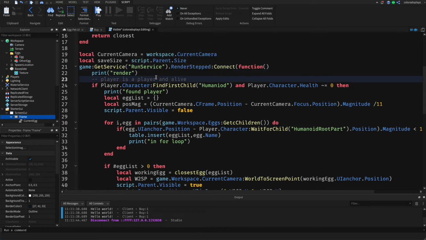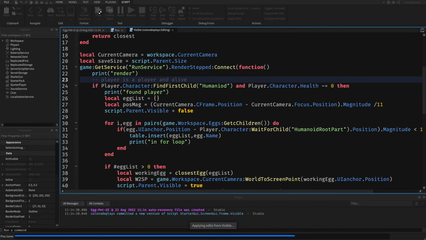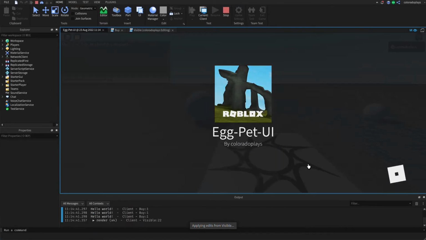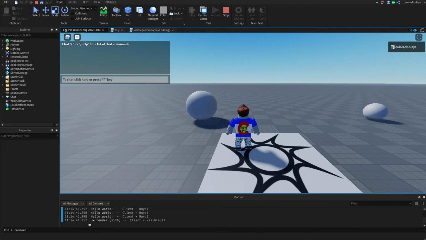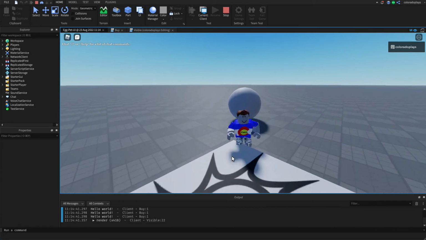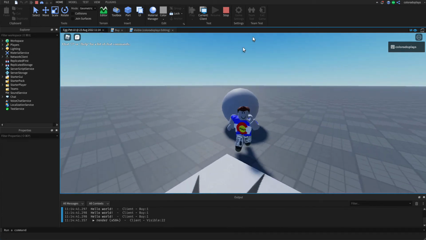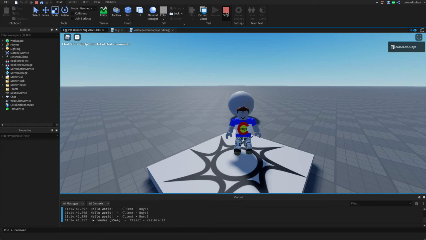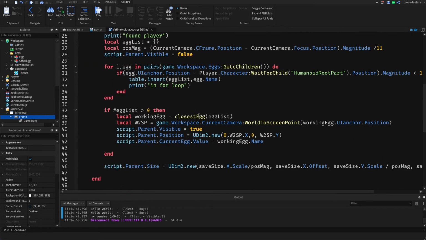Or render step. So let's see if we make it inside of here. If this is being called, then this will print. If this is being called, this will print. It's going to print a lot because it's going to print every frame. But let's see what we're doing. So we can see render is playing, but we're not seeing player. So we're not making it into player, and player shouldn't depend on egg yet.